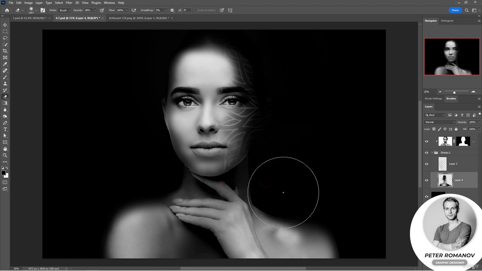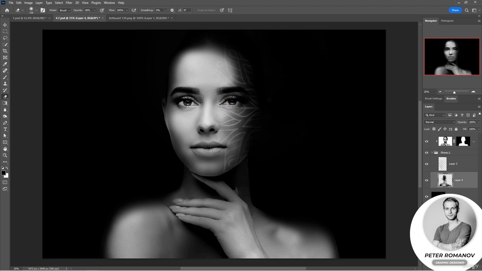And I get it like this. Maybe a little more. In general, you can do all this for a very long time. All this is rather delicate work that can be done for a very long time. Probably, it seems to me, it is also possible to remove a little pattern in the eye area.